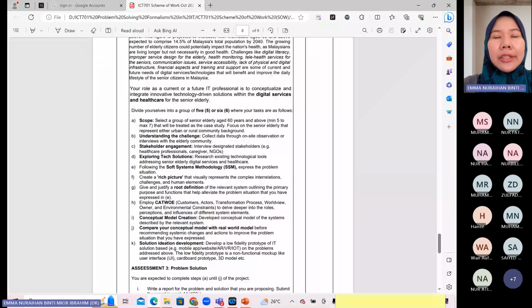Okay, so don't worry much about the prototype because I'm sure some of you are very good in technical. I think in past semesters, they have done very interactive ones, and even though it's low fidelity, they managed to do it interactively. It's not fully functional, but you can still navigate, and some of the buttons are clickable. And in fact, they did 3D models and used cardboard prototypes to demonstrate the ideas of this future technology. Okay.